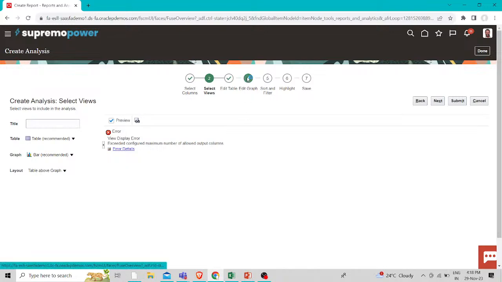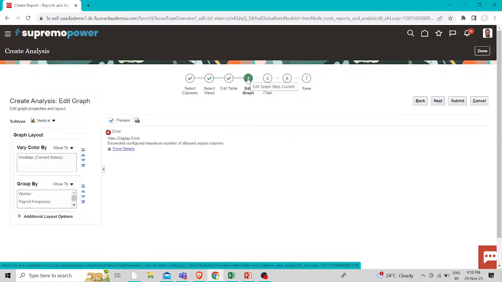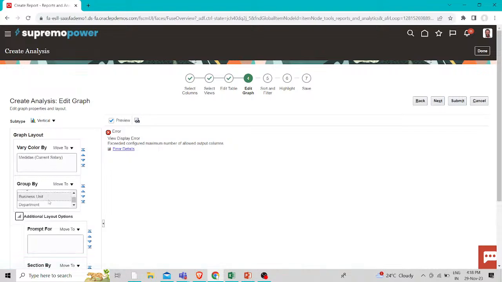So you can just go to the edit graph option, and here you can see there is so much data, so you can just click on this additional layout option, and then you can exclude this.